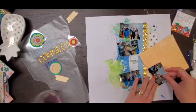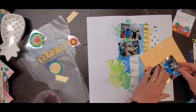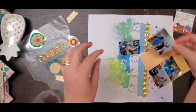So now I can put my layout together. And I will tell you, this was a little stressful for me. 7 days of nothing glued down, that's a lot.